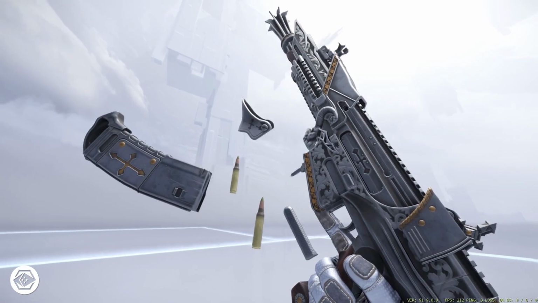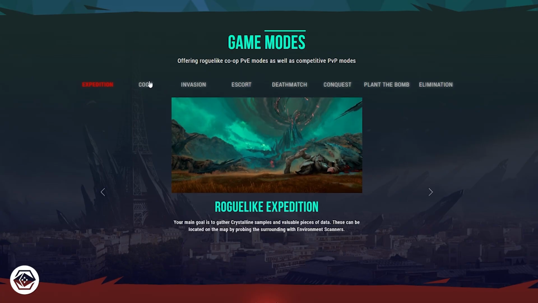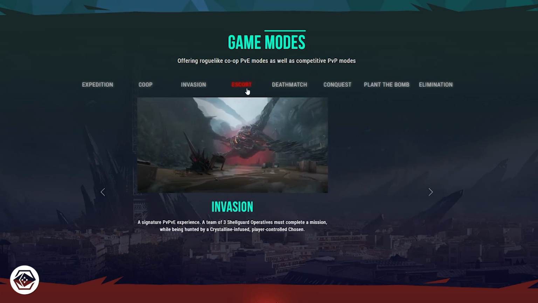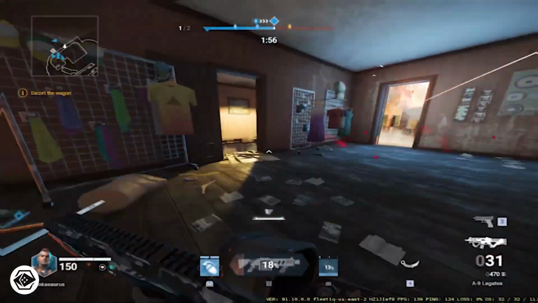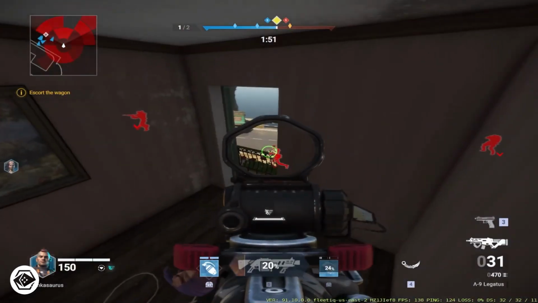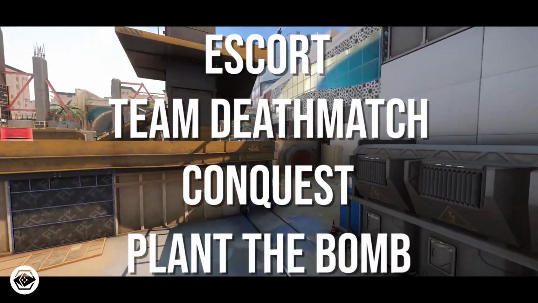The game also offers a variety of different modes depending on what you feel like playing. There are modes like Expedition, Co-op, and Invasion. And if you're feeling more competitive, there is also Escort, Deathmatch, Conquest, Plant the Bomb, and Elimination. The main way of earning in the game is by competing in weekly PvE and monthly PvP leaderboards to win legendary crates, gold, and cash payouts.